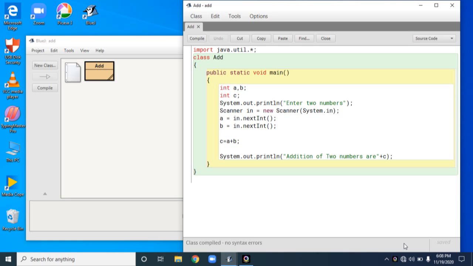Good morning students. As discussed in the pre-learning video, today we are going to see how to write input statements. The purpose of an input statement is that we can get input from the user during the execution time.